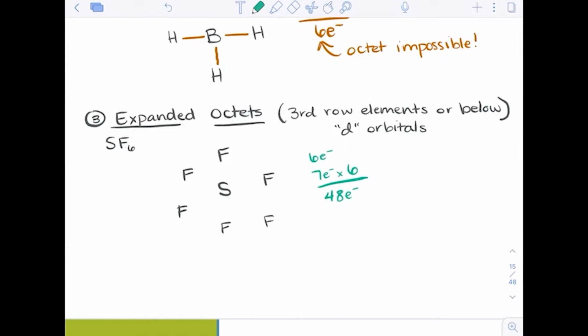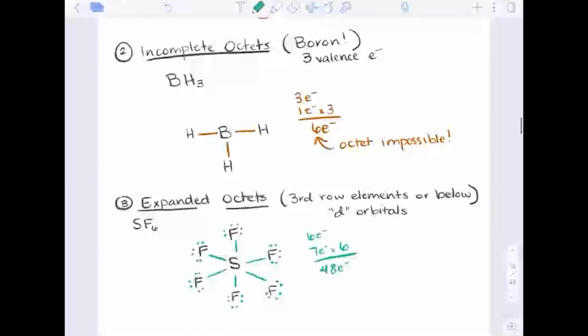And so technically, even though sulfur's valence electrons only go up to the 3p4 orbital, we still have the d orbitals available. So 2, 4, 6, 8, 10, 12 electrons go into bonding. The other ones go into the non-bonding lone pairs on the fluorine atoms to fulfill the octet. When we look at this expanded octet, again, we'll identify in our next slide why both of these still work.